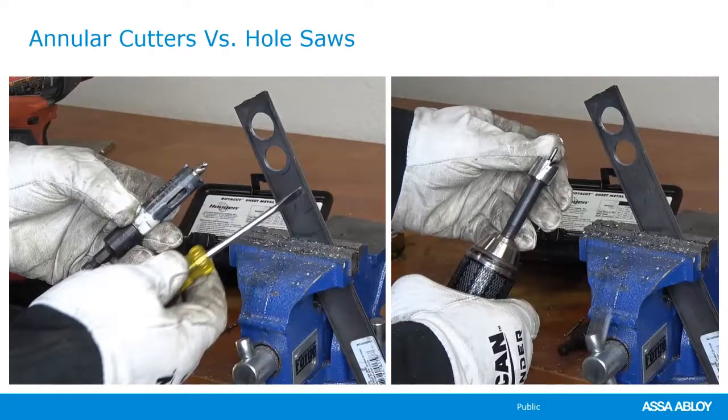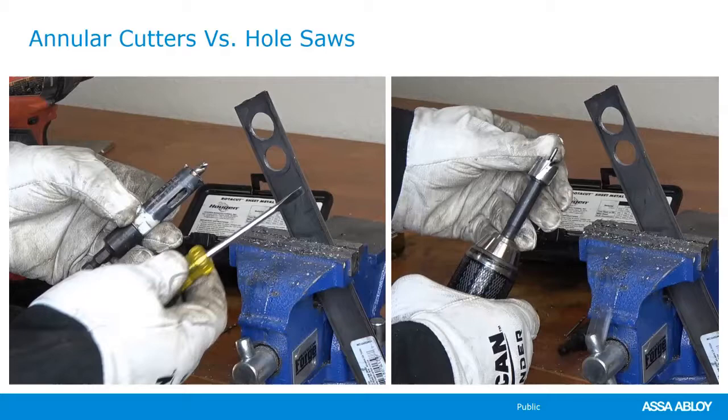And the problems with hole saws, one of the biggest problems is that the waste material, the plug that you would cut out of that hole, gets stuck in a hole saw. So that takes man hours. It takes time to sit there and get that plug taken out of your hole saw. And not only that, that plug that comes out is razor sharp. And if your technician's not wearing gloves, which they should be, more than likely they'll cut themselves messing with that plug. Ask me how I know.